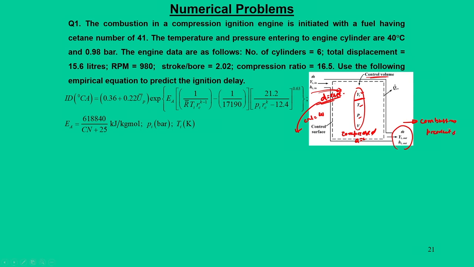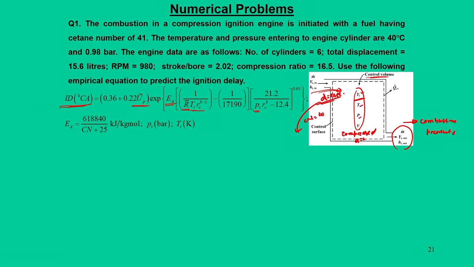So, there are many models that have been derived. When a diesel engine combusts, we all know there is a term called ignition delay. Ignition delay is when, at a certain time, fuel is injected, but the combustion happens after a certain period of time. This ignition delay is correlated with respect to Up bar, that is average piston speed, activation energy, universal gas constant, initial temperature, compression ratio, and initial pressure. This is a semi-empirical relation, and with this engine data we are expected to find the ignition delay period.